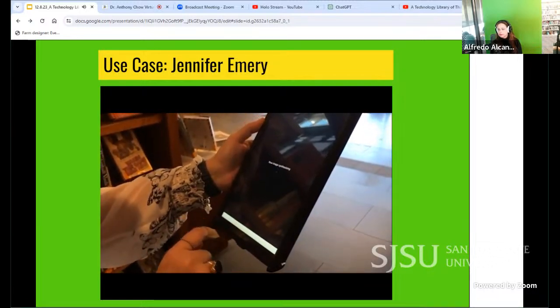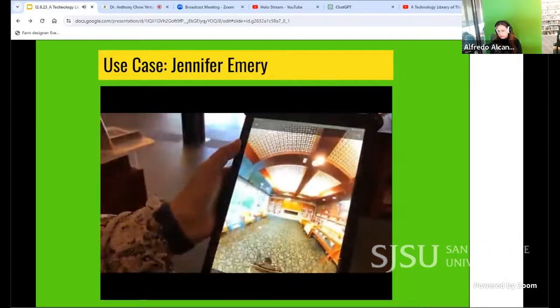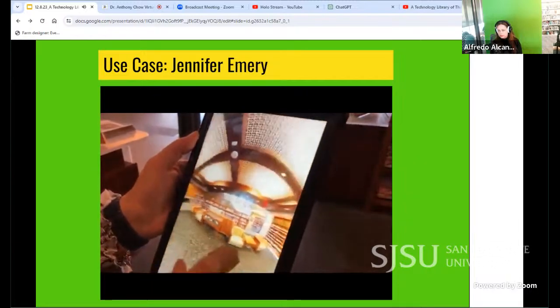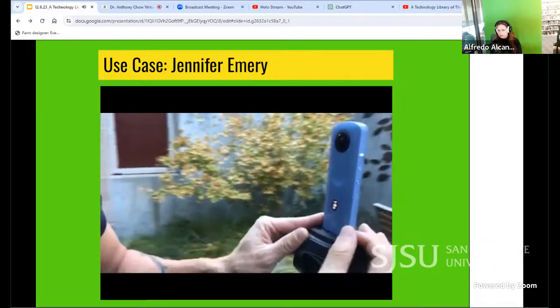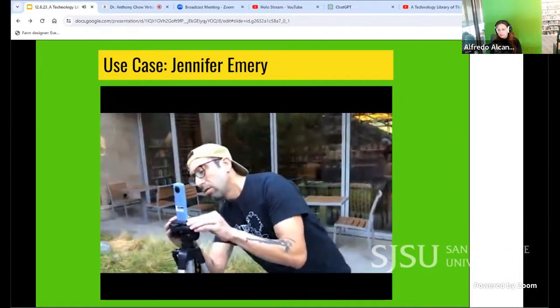Now if you're not using a tablet, you can use a self-timer. We find that the number of pictures you need to take is maybe one every 10 to 20 feet, or just one photo in each small room or small area. With the self-timer, you just put it there, press the button, you can put it on 10 seconds, and then go somewhere where the camera can't see you.